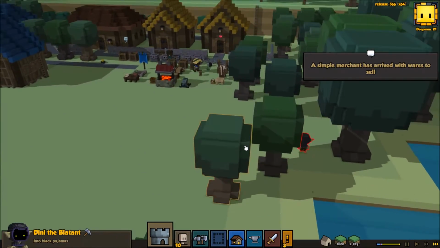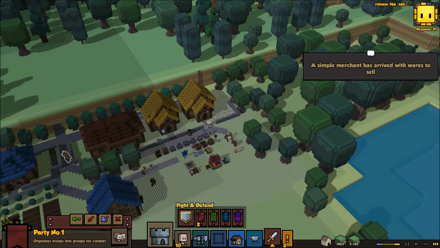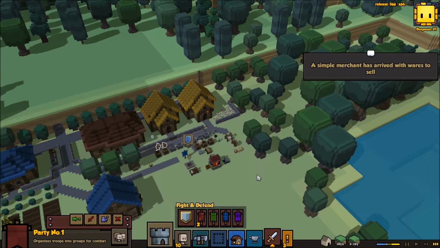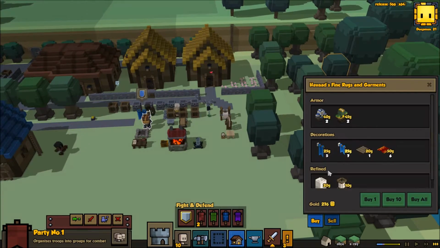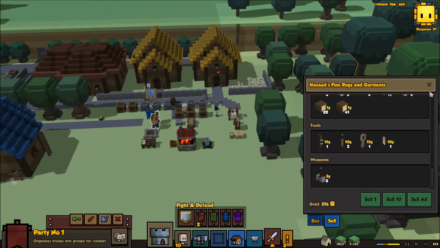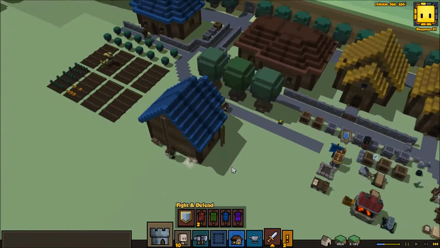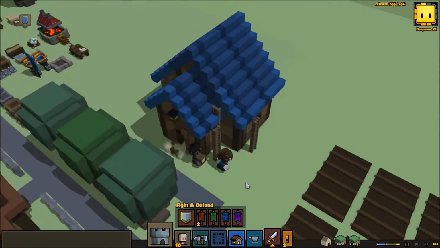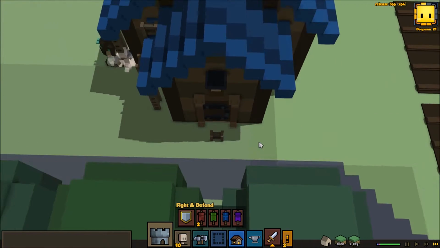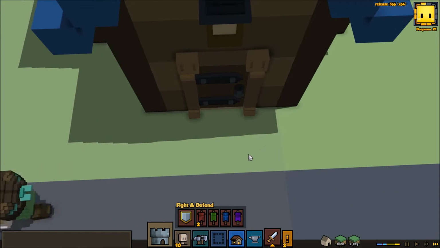Goblin sneaks into camp, it's fine. I think I'm going to have our footmen kind of defend this area. Simple merchant, hello. I think we're good. Alright, so this building is almost done. So what we can do over here though is we can remedy that issue. Thankfully. A ladder. Let's get rid of that ladder. What do you say? There we go.